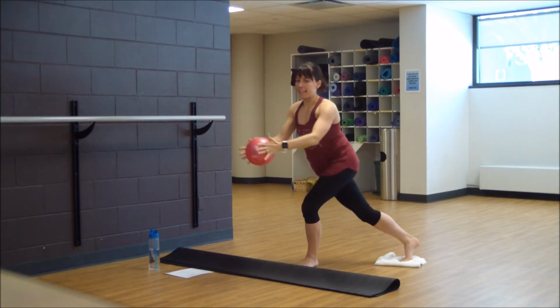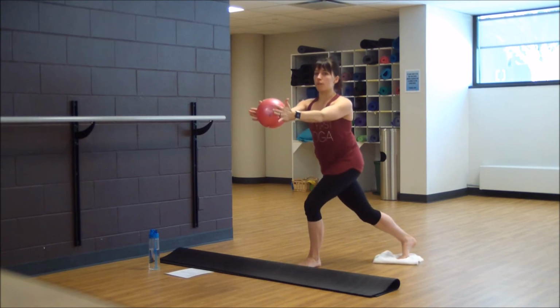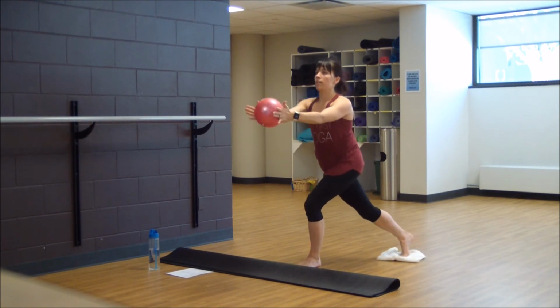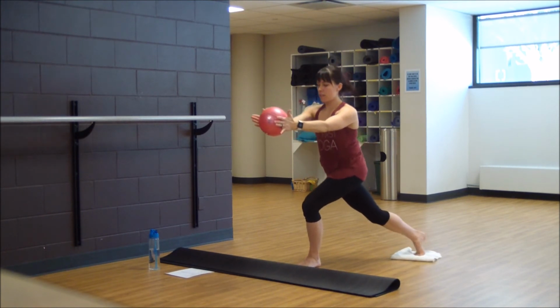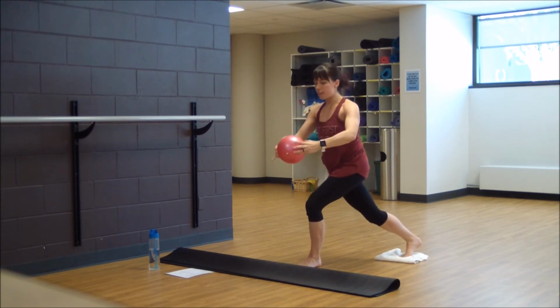Now bring it back here. Hold that ball out and we pulse, pulse. So I'm squeezing the ball and I'm shifting back and forth on that glider or towel. So now I got some good time under tension right here on this quad. Breathe, breathe, press. Tiny little movement, come on. 4, 3, 2, stay here if you can.